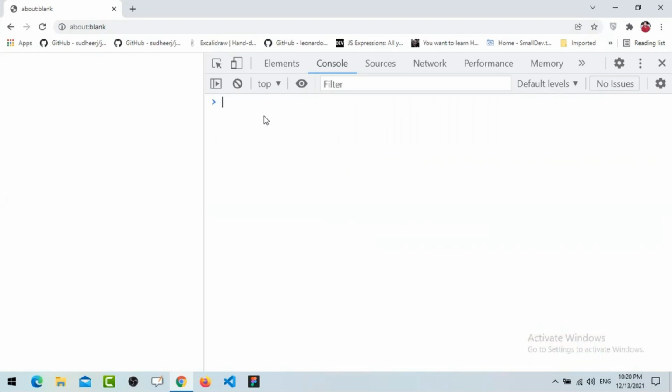Okay, fine. So another thing we have here is known as the immediately invoked function expression. If you are declaring any function, you can call it n number of times.